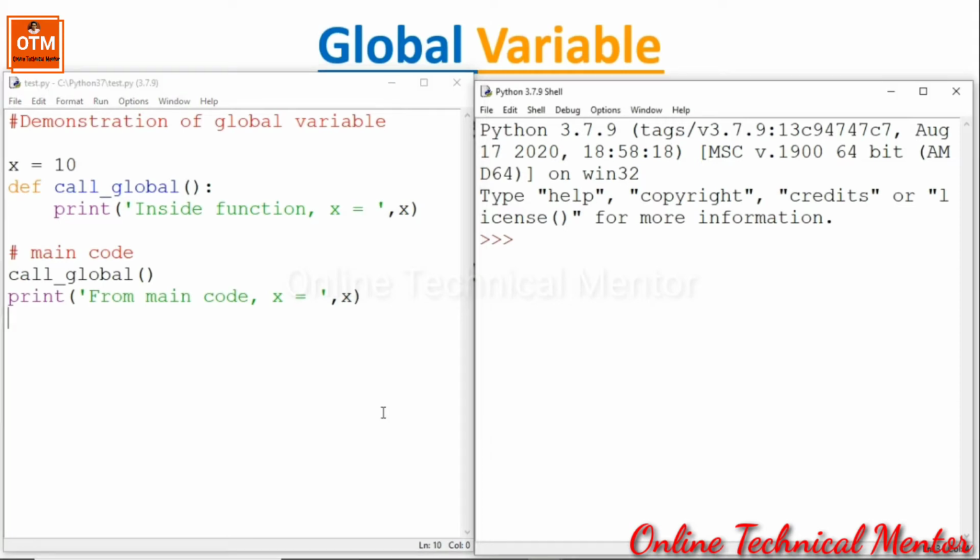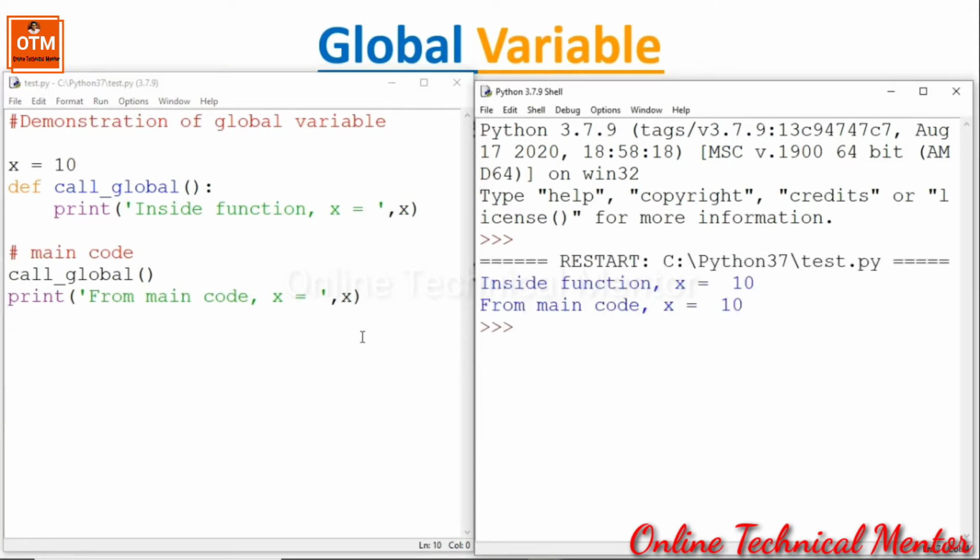Now let me run the program. Look what happens. From the main code, when it calls the function, it will print the value of x, the same value which has been initialized, that is 10. Now when we call the same variable from within the main code, that is from outside the function, it gives the same result, that is x equal to 10.